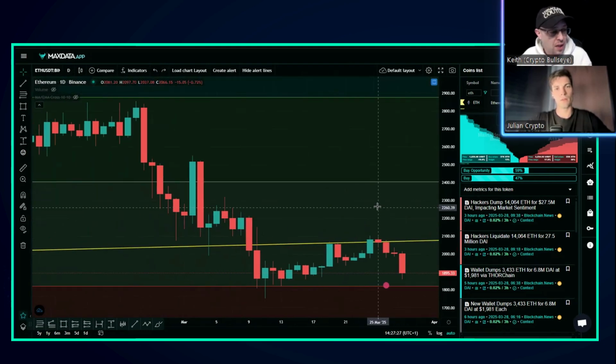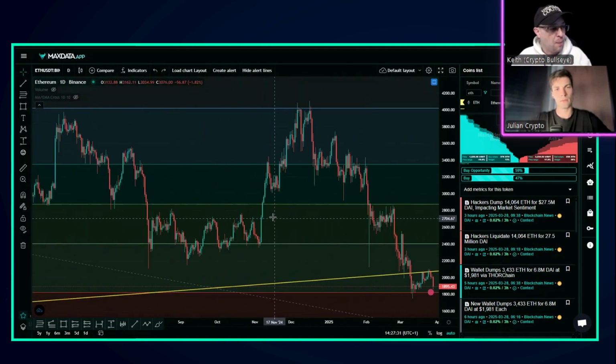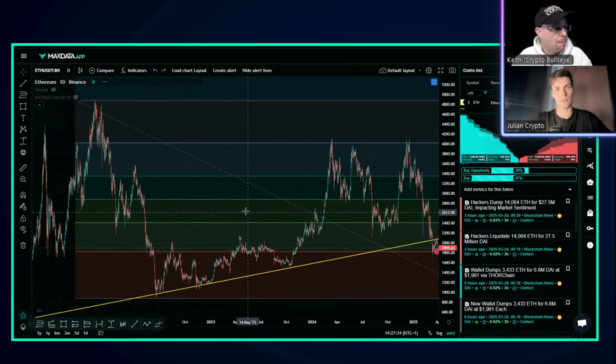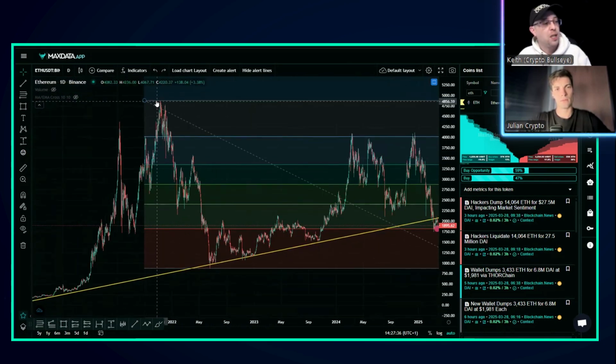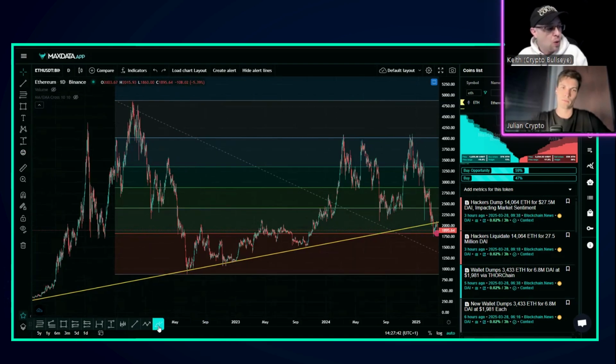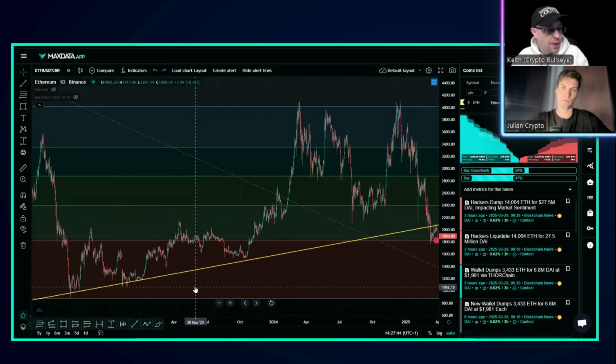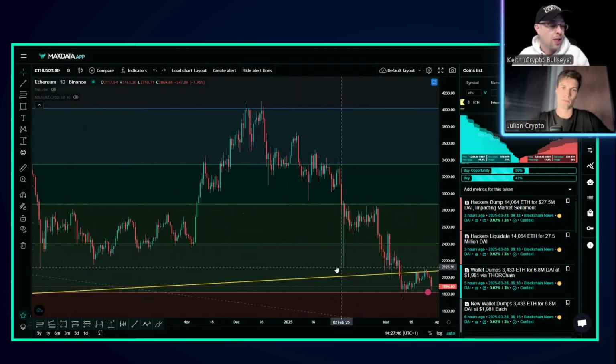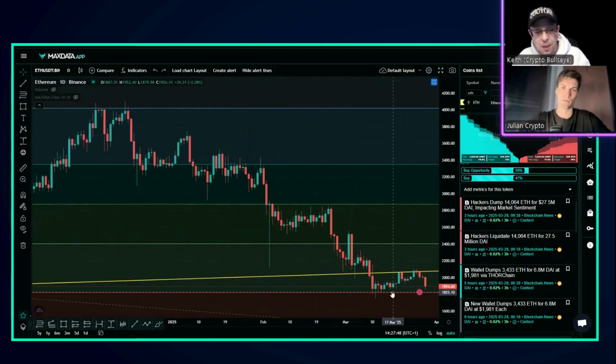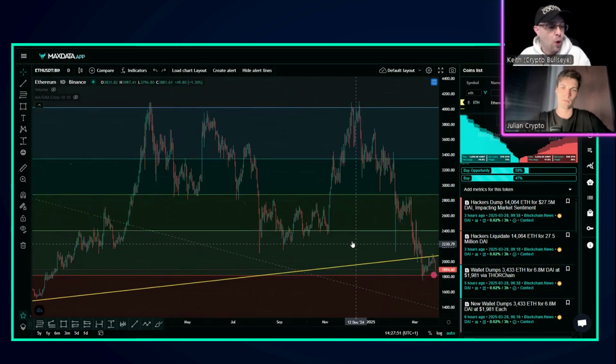But the thing I want to talk about is these key Fibonacci numbers that I've added on here. This Fibonacci on the daily chart is measured from the previous bull market high in 2021, where we topped out at just under 5,000, all the way down to the bear market low. And this 236, which is not usually a significant Fibonacci level, is going to be a key point. I'm going to explain why very shortly, and why this level needs to hold.